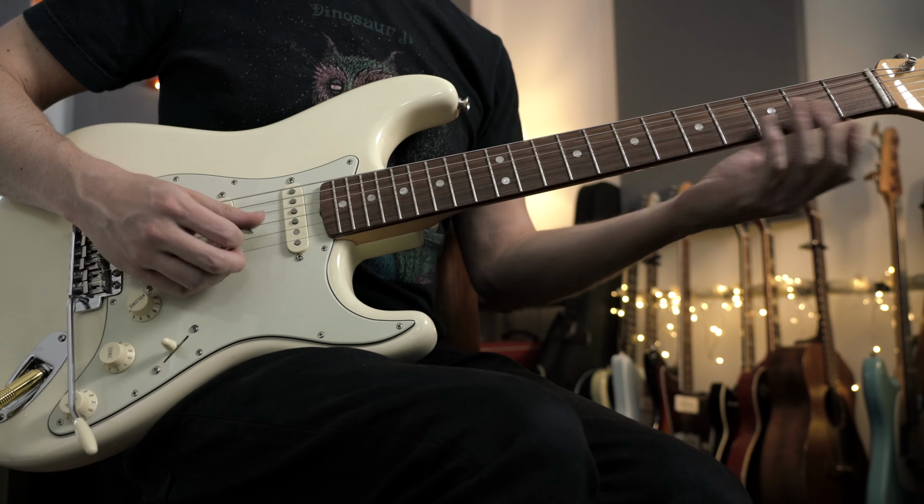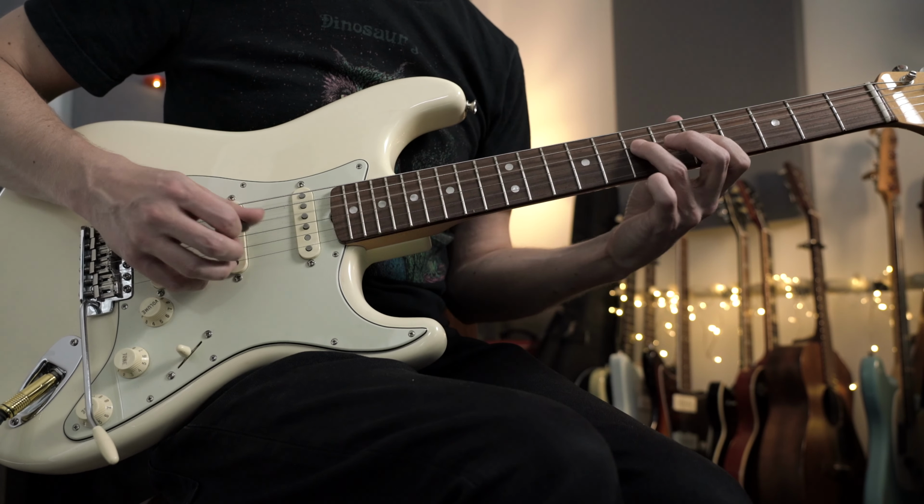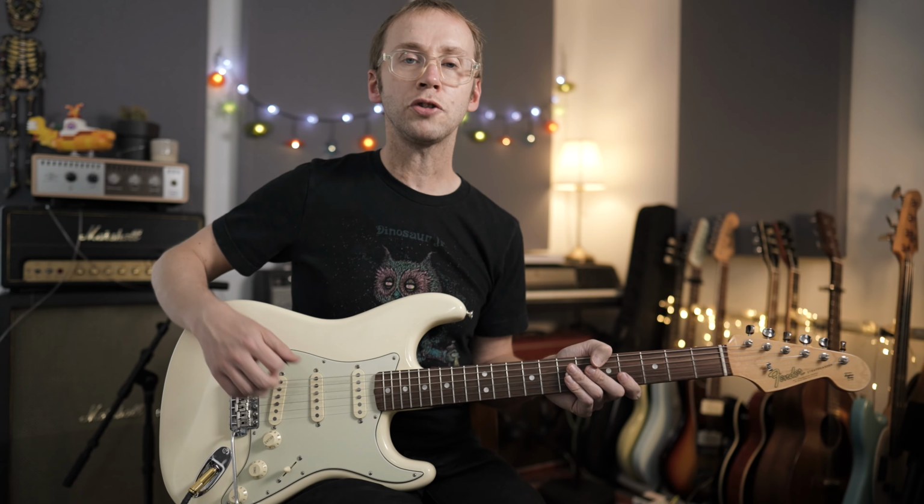It doesn't have to be exactly the same every time. So you might start with those arpeggios, but then end the lick slightly differently. You could do something like this. So, loads of possibilities there.